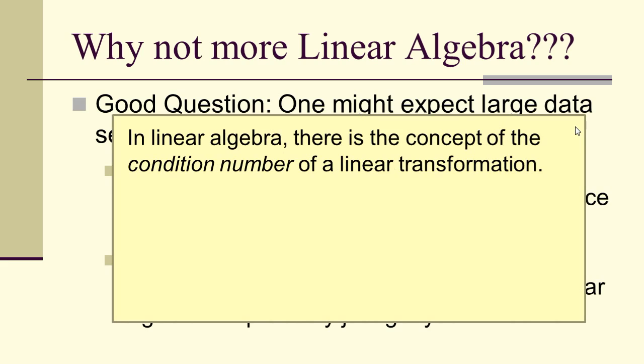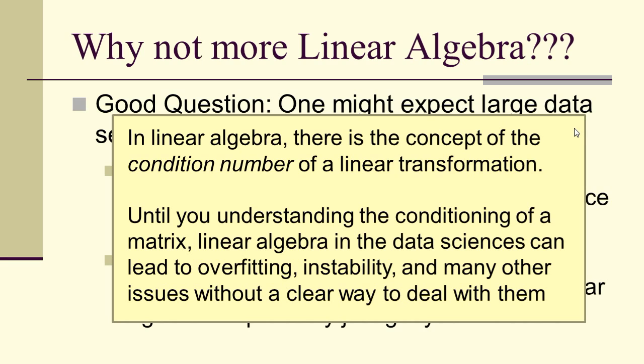The reason for that is there's the concept of a condition number of a linear transformation. And until you understand the concept of conditioning of a matrix, linear algebra in the data sciences can lead to overfitting, instability, lots of other issues without your having a clear way to deal with them. So unless we're going to do a lot of linear algebra, it's probably best not to try to do much of any linear algebra.